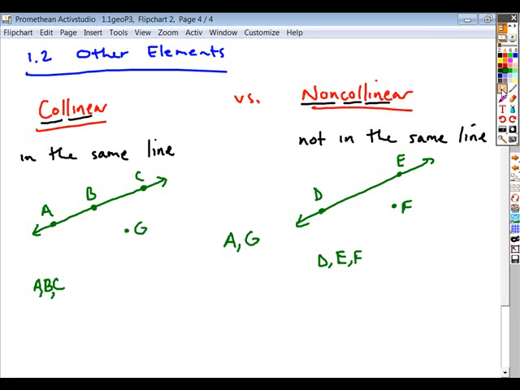Now, when we're talking about this relationship, it's not saying is there a line drawn between those that contains the points, but it's asking, can you draw a line that contains, so is there a single line that can contain both points A and G? Yeah, so this would be considered a set of collinear points. It is possible to draw a line that passes through point A and G.